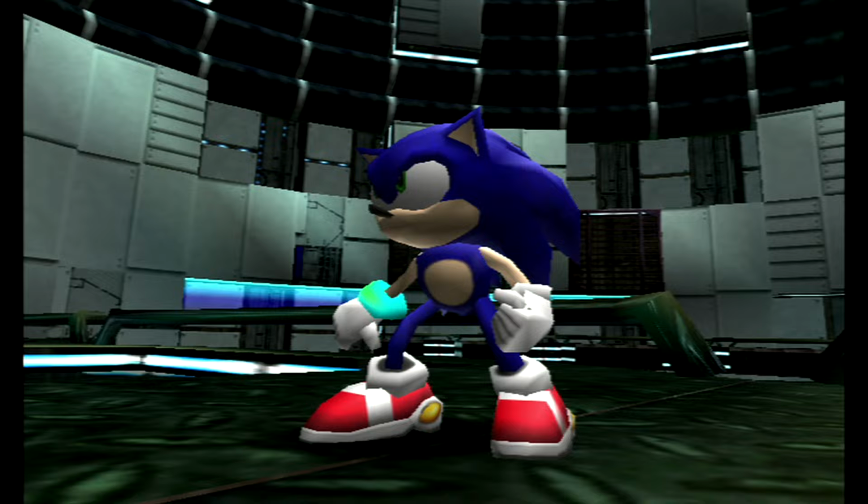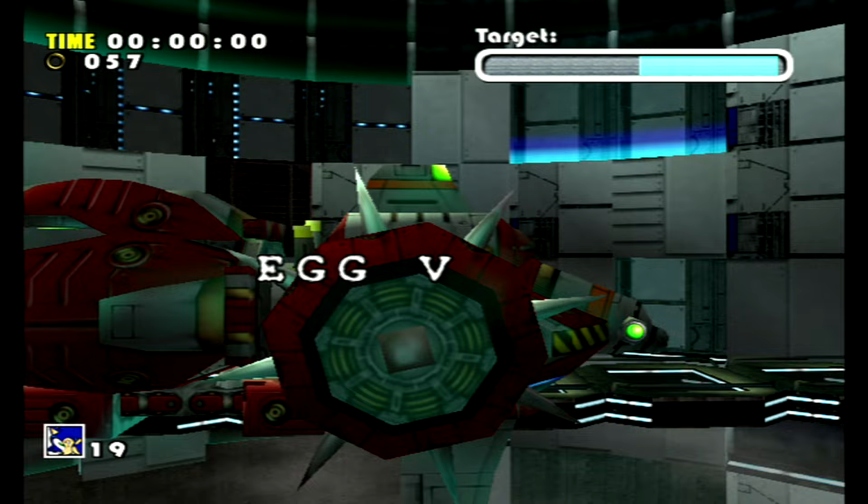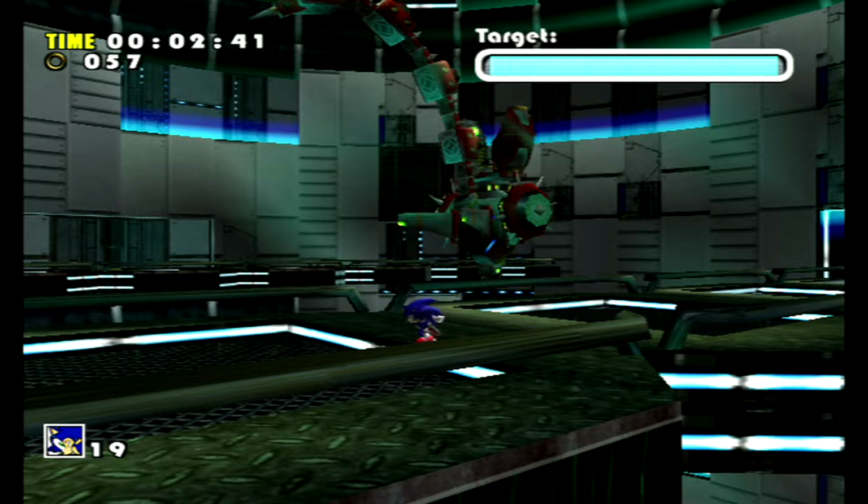Anyway, this boss can be either a real pain in the ass or a really simple thing. Oh, he's just sitting down there. And then he spawns into place.